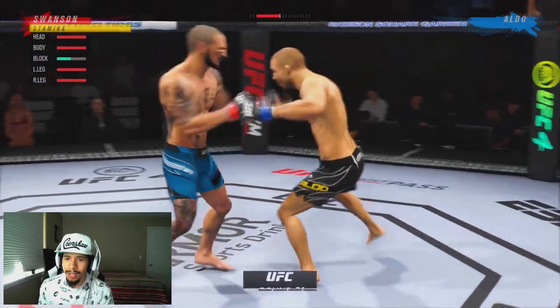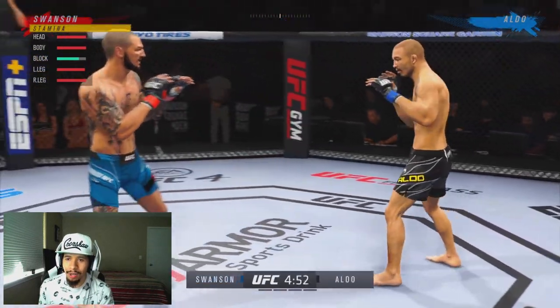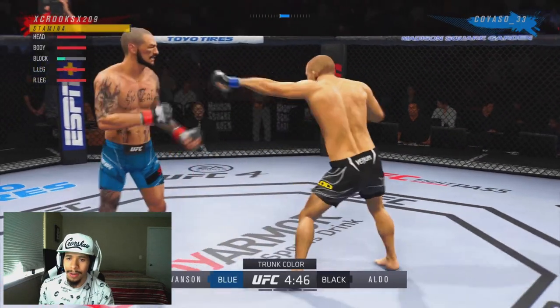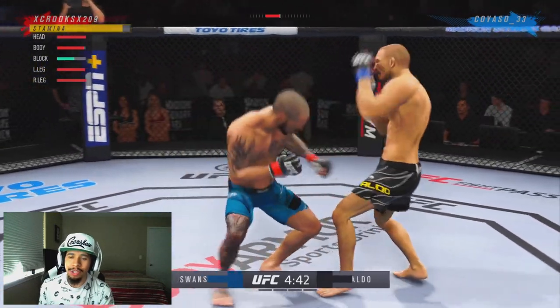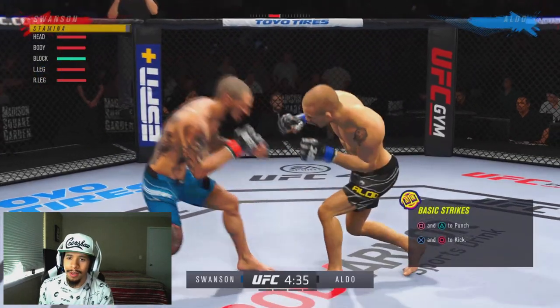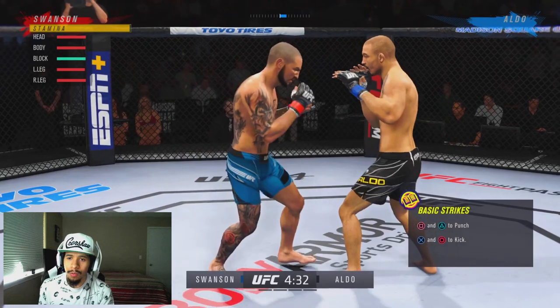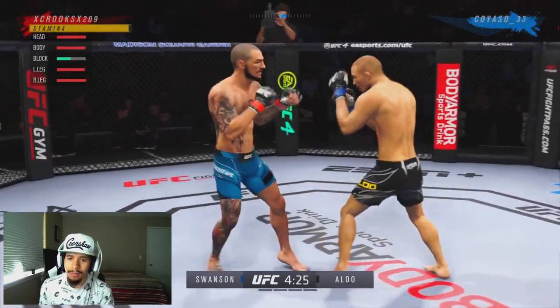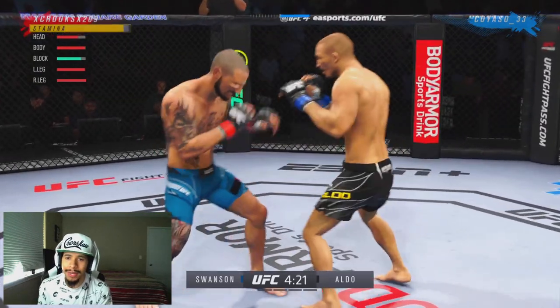So here we're touching gloves, and we're back on the way. And he immediately starts off with a nice jab leg kick just to get us thinking about it. We go down to the body. So we're going to have the same strategy as the first fight against Aldo. We're just going to take our time, make reads, try to figure out what his game plan is and how he's going to approach this matchup. And then we'll try to push forward and build a game plan in the second round.